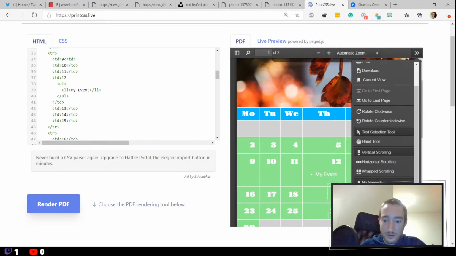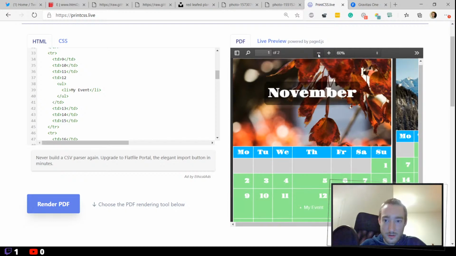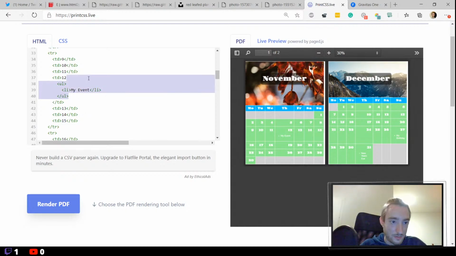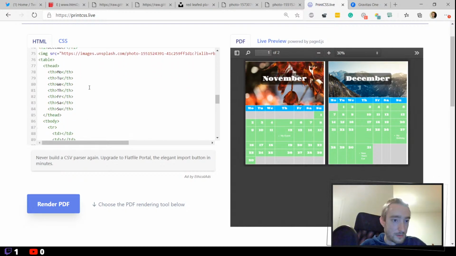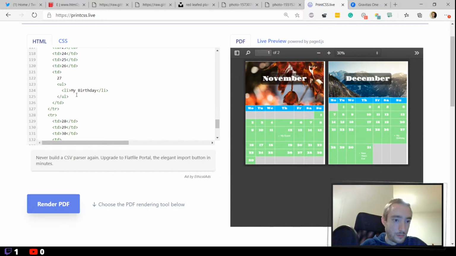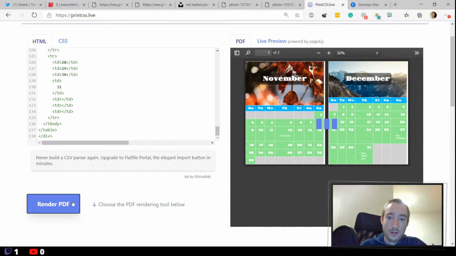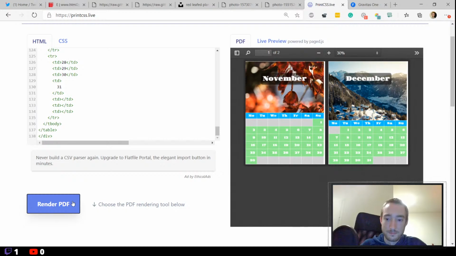Let's go maybe for different view here, zoom out a little that we see it. Looks quite nice. And yeah, if you do not want any events in here, the columns also would be all of an equal size. Just November has one row more, that's why it's taking more space here. And this is how your calendar would look then.